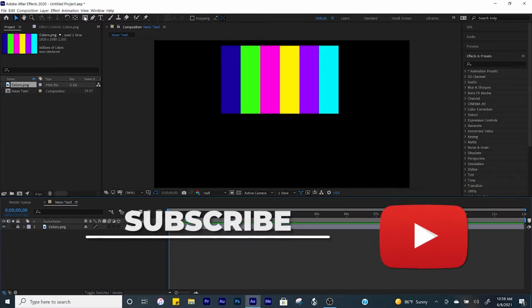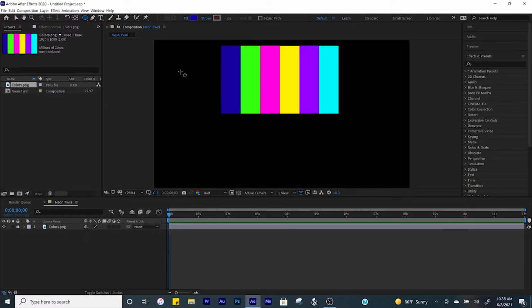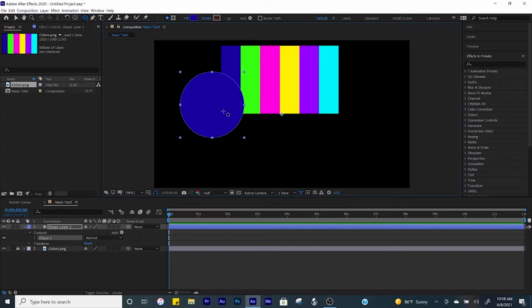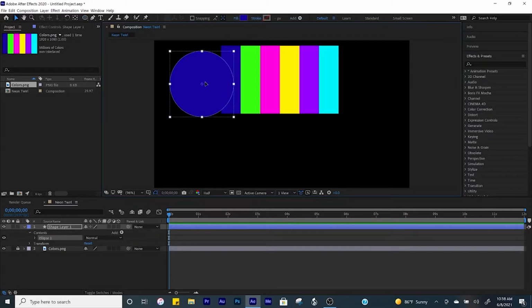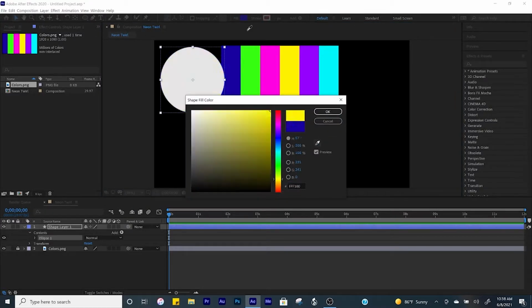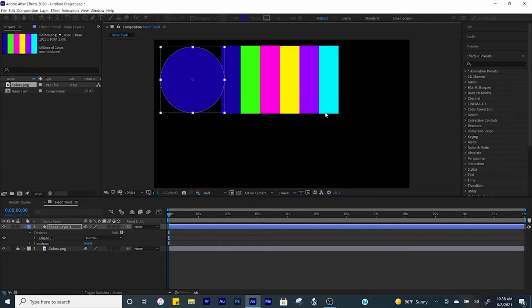Now to create our background, we'll come up here to the shape tool, click and hold, come down to ellipse tool, hold down shift on your keyboard, and drag and create a circle like so. Alright. Go ahead and move the circle up here to the upper left hand corner. And then you can change its fill by coming up to fill and changing it to any one of these colors in our color palette. For now, we'll go ahead and just stick with the first color in our color palette.